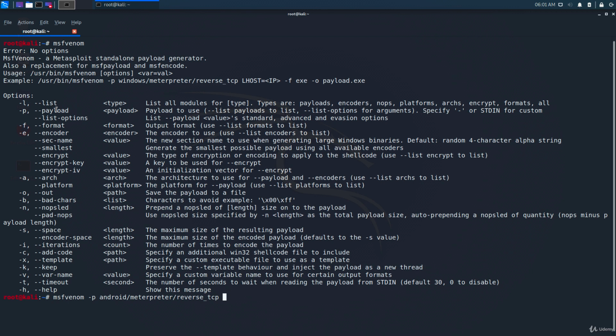So Android is the operating system that we're going to be attacking, right? And meterpreter is the session. This session manages the connection between the target computer or target device and the Kali Linux or attacker device.